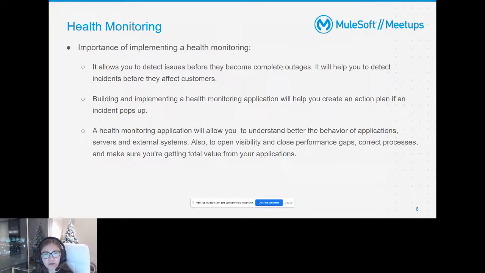Also, it allows us to make plans in order to know what we need to do if something happens or an issue arises.